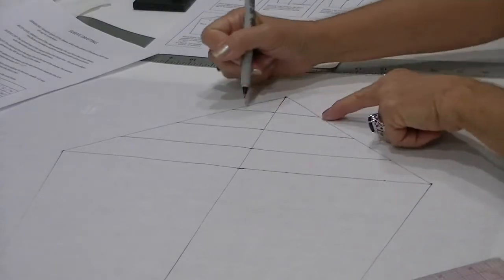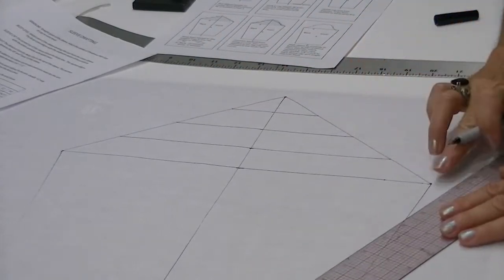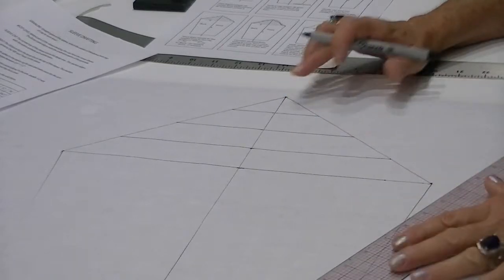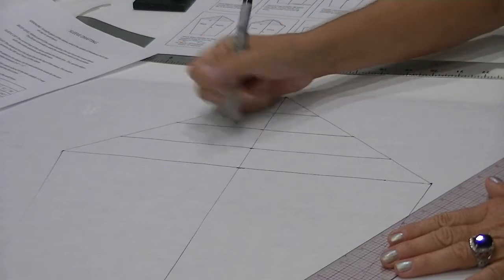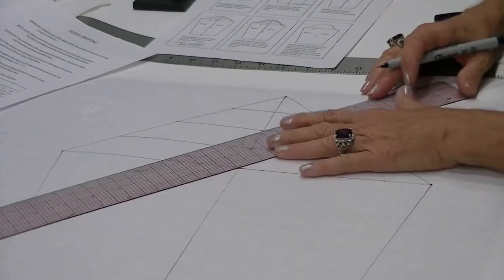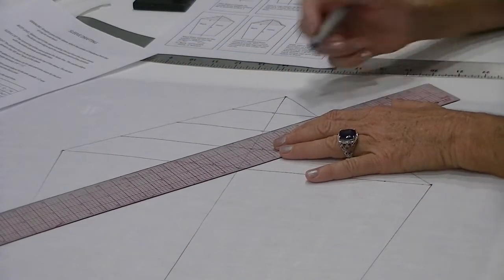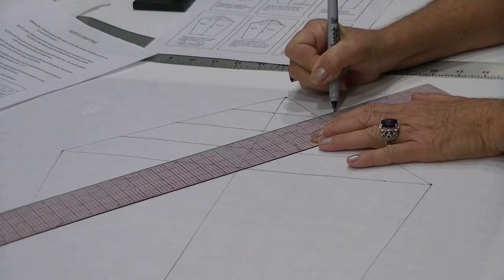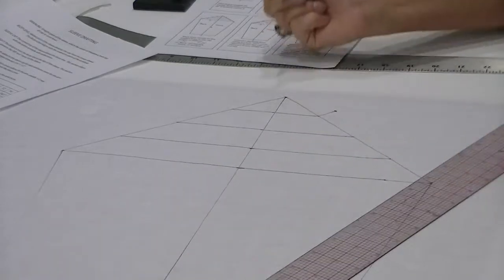So this first top line right here, we're going to square off. Now it's very important that you pay attention to this. You're going to be square to the angled lines. But this is my point. That's the only thing these lines are doing is giving me my point. So I'm going to come in here, and from this point I'm going to stay square to the angled line, and I'm going to draw a 3/4 inch line with a little T mark on the end.